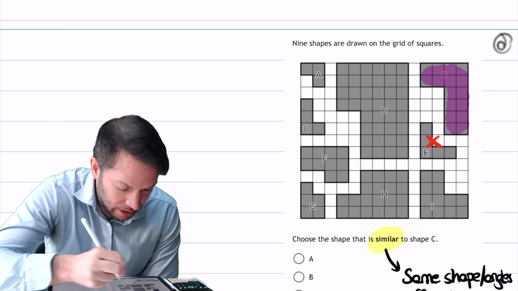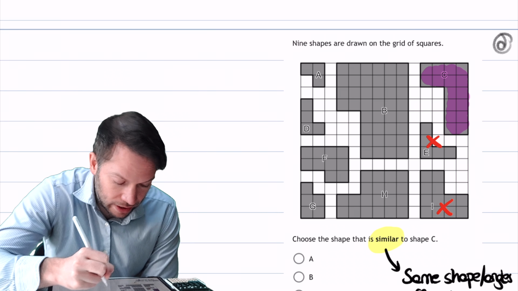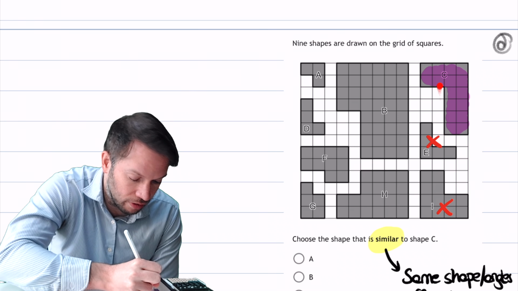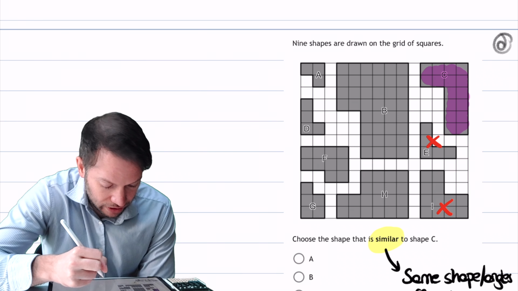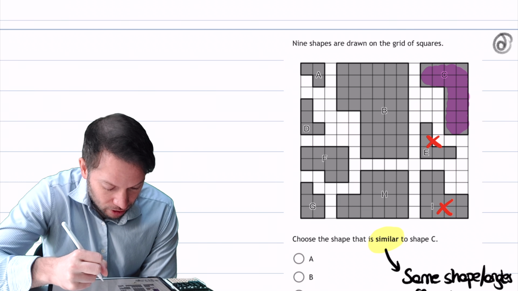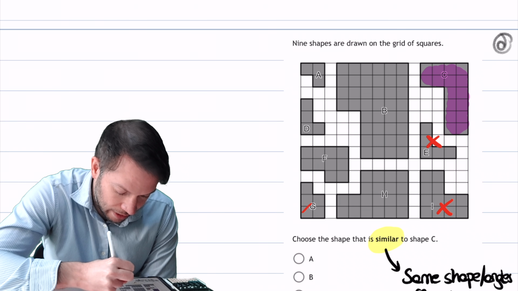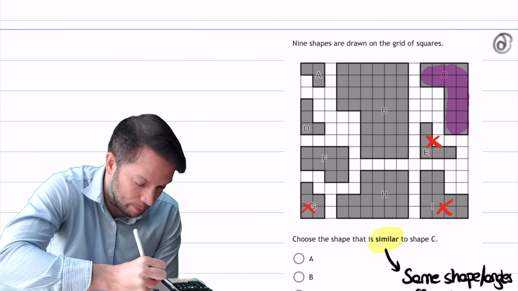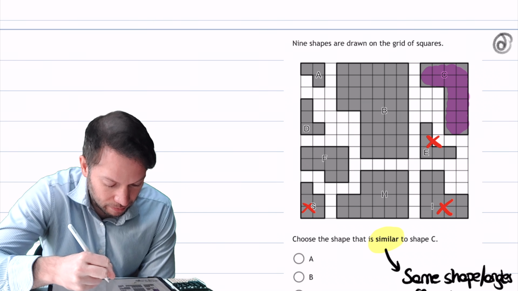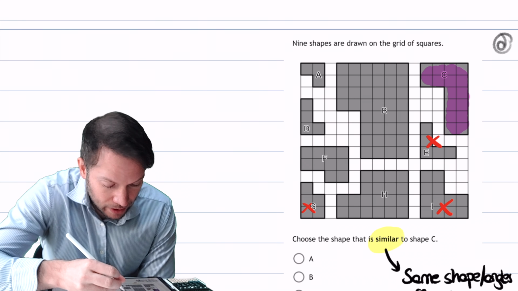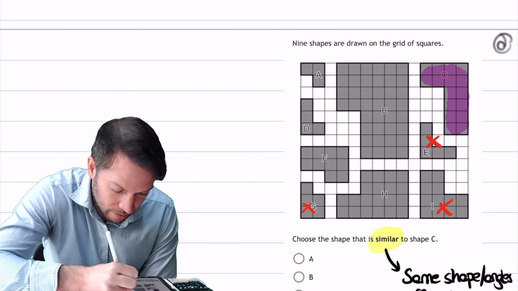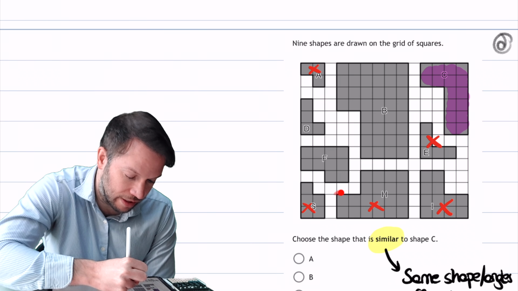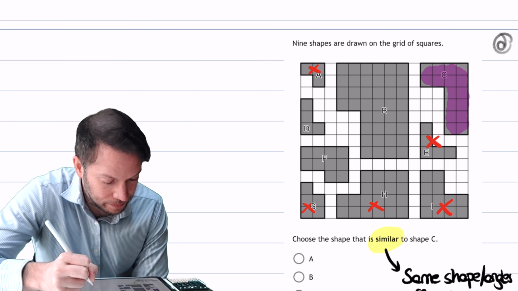Similarly, it can't be this one here, I, because if you look in this alcove, the inset bit, that length's the same as that, but that length is not the same length as that, so that one doesn't match, it's not the same shape. It also can't be G, because again, in this inny bit of the L, those are the same length, but those are not the same length, so it can't be that. It can't be A for the same reason. Can't be H for the same reason, because again, that length's the same as that, but that length's not the same length as that.